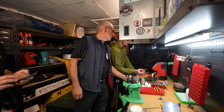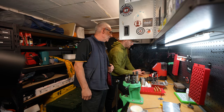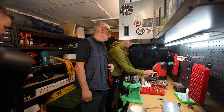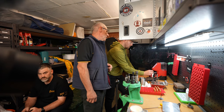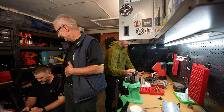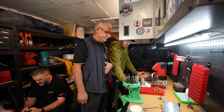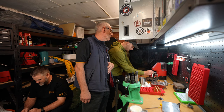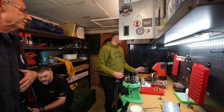Okay. Scale is zero. Case one weighs 172.2. Case 2 weighs 171.9. Number 3 weighs 172.1. Number 4, 172.1. And number 5, 172.0. Yeah, and 172.2. Okay, that's really tight for gross weight.